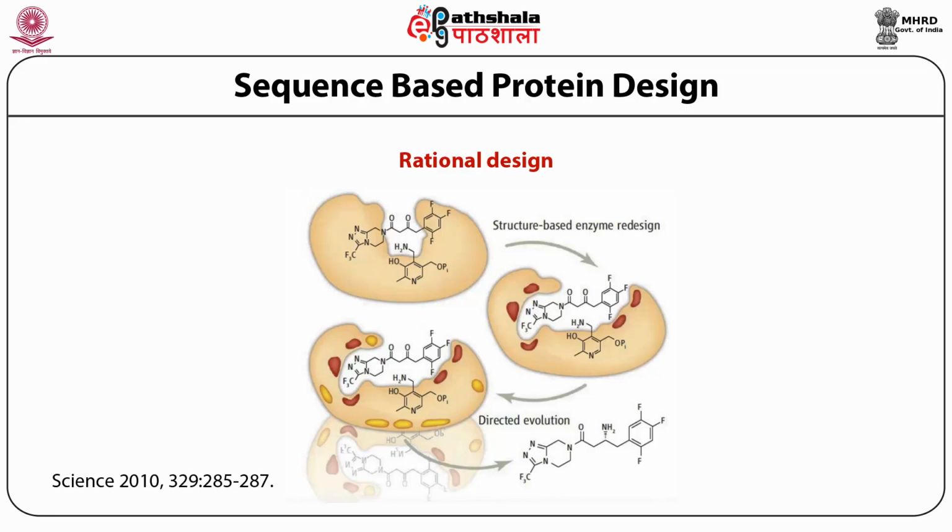This is a diabetic drug, so we cannot synthesize it easily by using chemical synthesis. So in this case we use a protein. That protein does not exist naturally, so what we do is take a protein which already exists in nature. In the first picture you can see it does not accommodate your substrate. So according to your substrate you do the mutations. You can see the red spots there. You do the mutations and it can accommodate the substrate.